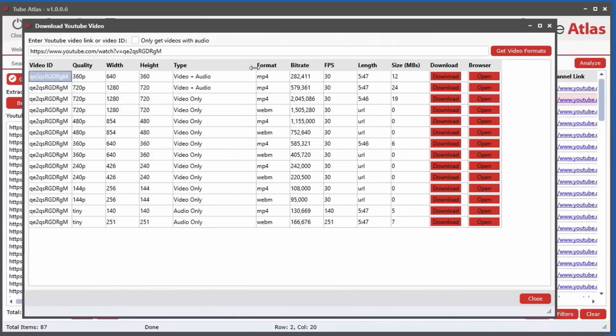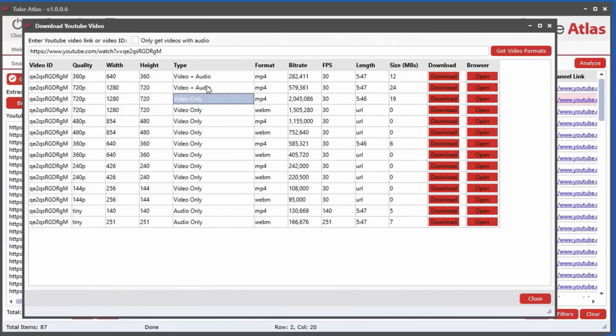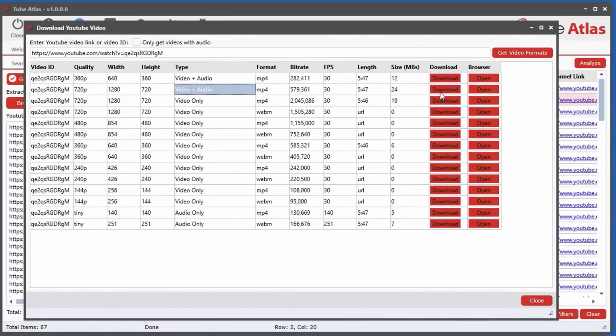You can get your video only with no audio, or video with audio, so you can add your own audio, edit the video, things like that. So you can download it here. As I mentioned in a previous video, if you haven't seen the one where you can download videos, sometimes when you download to your computer, depending on your internet connection, it can take a while. So it's actually a little better to do it in the browser.